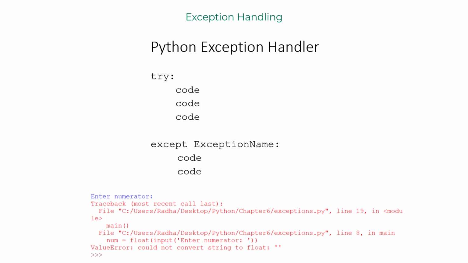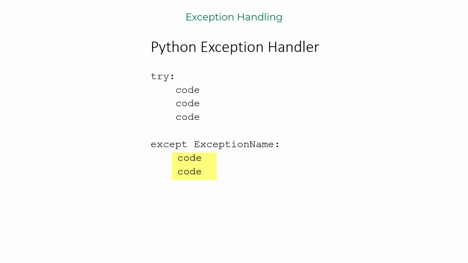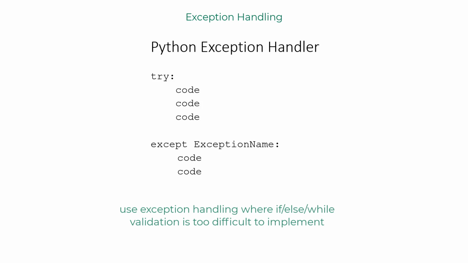Instead of the red font Python error messages, your program gracefully displays the customized error statement you wrote in the except block. If the code in the try suite runs without raising any exceptions, the code you have written in the except block does not get executed. We should reserve the use of exceptions for issues that cannot be handled by logic in the code, such as while loops or if statements. Exceptions should be used for errors that we would have no way to detect or prevent in any other way.